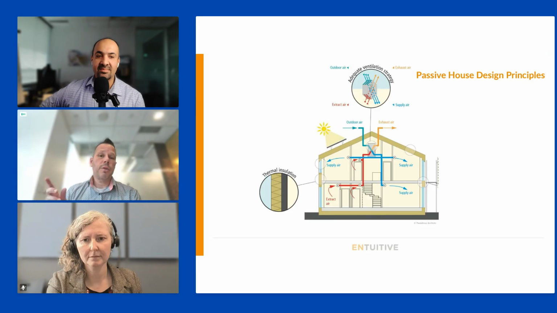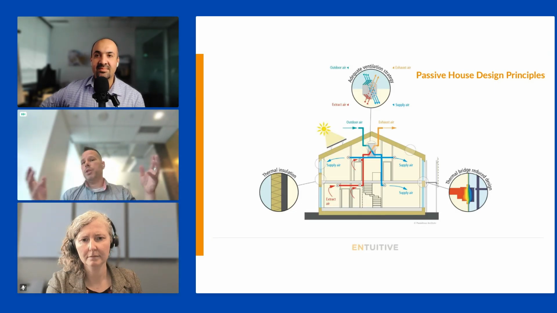We want good thermal insulation. So we want a good continuous non-bridged thermal blanket around the entire building envelope. That includes all sides of the box, including the bottom. So again, being very mindful of overhanging floors or things in contact with grade. That is also a very important surface to insulate. We want to make sure we don't have anything bridging through that thermal blanket that is not mitigated in some way. And I'll talk a little bit about how that is achieved, as well as the implications of not doing so.